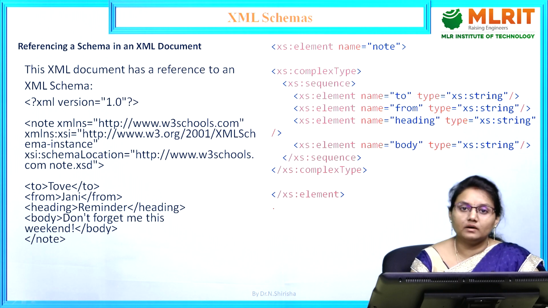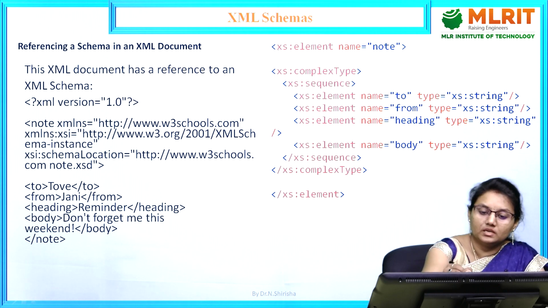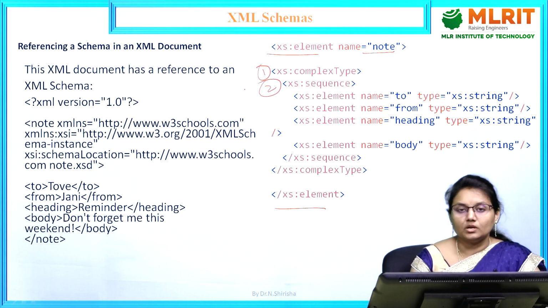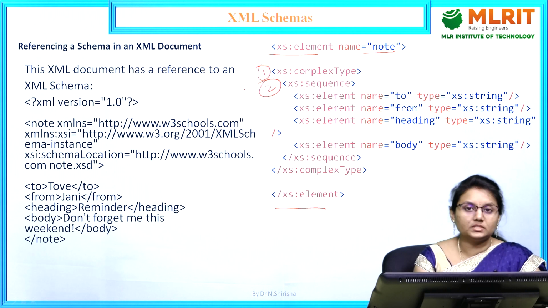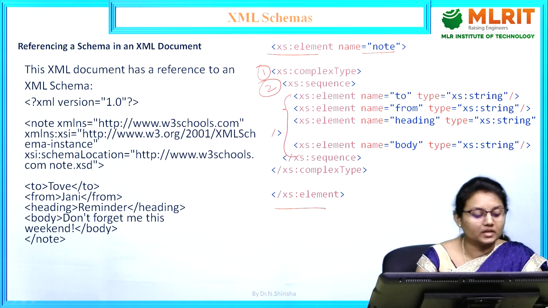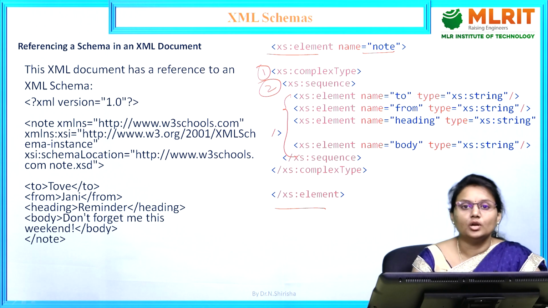Every schema will start with xs:schema, and element you have to define. This element will define the root tag, that is node. Under that you have to define two things. One is a complex type and the other is a sequence type. Complex type, we don't have any complex type data, other tags here. So, we don't define a complex type. This is empty. In sequence type, we are giving all the child tags that we defined in the node tag, which are to, from, heading, body.